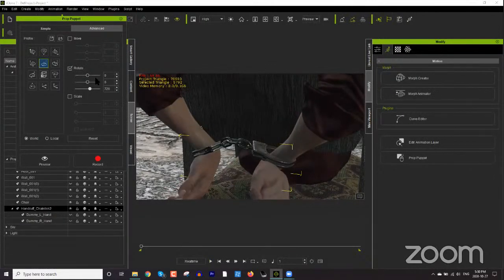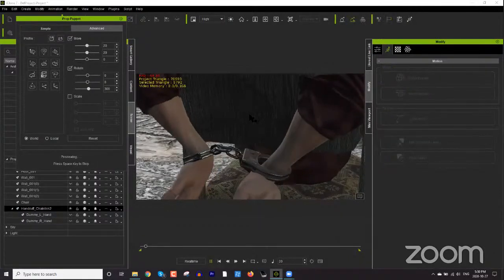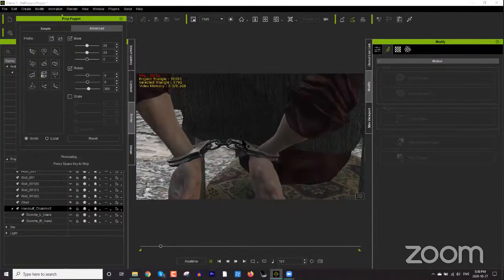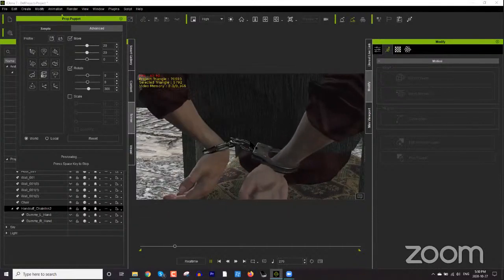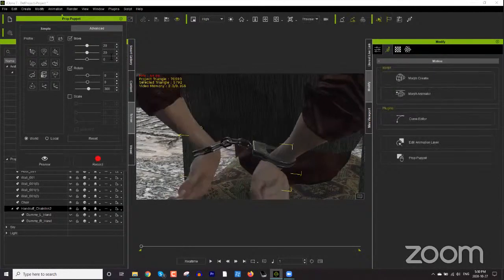If I want to combine this with a little bit of movement, maybe let's use the Z rotation of a value like 300, for example. We can also select move, and we can select maybe X and Y move. Let's put a value of 20. Okay, we don't want it to move too far. So we can custom. So now he's going up and down, back and forth, and rotating at the same time. Okay, if we want maybe more movement on the Z-axis, we can put like maybe 100 on there.